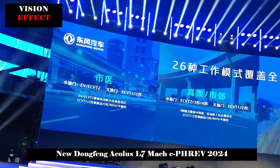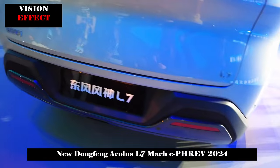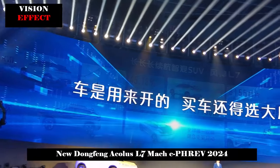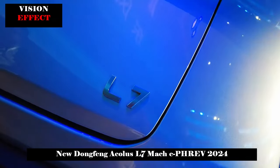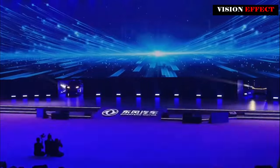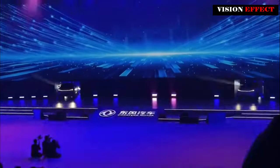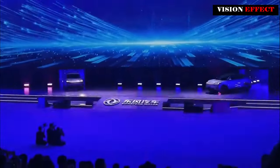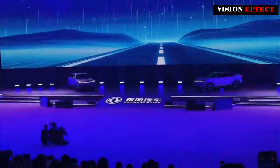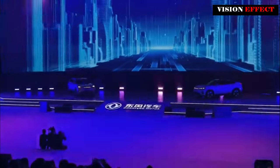The rear design is equally exciting. Full-type rhythmic taillights with dynamic steering indicators perfectly reflect the front fascia design, showing the visual effect of changing light and shadow. This not only expands the overall visual experience of the tail but also improves driving comfort. The visual center of the rear creates a sense of movement and forward momentum. It is worth noting that the length of this taillight is 2,000 mm.